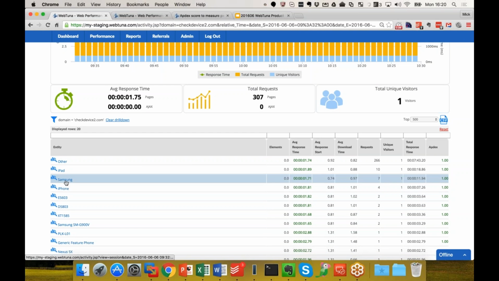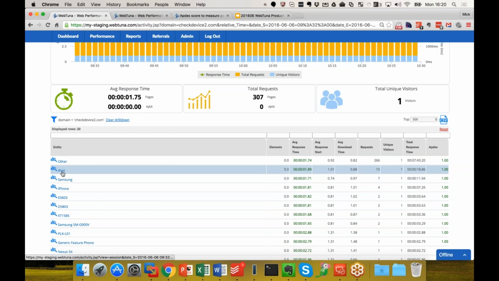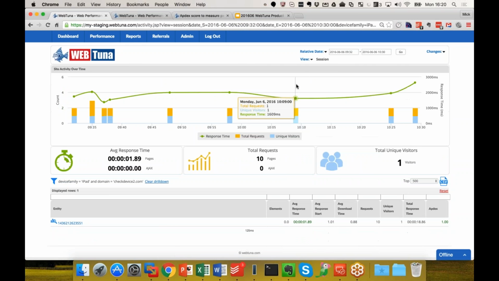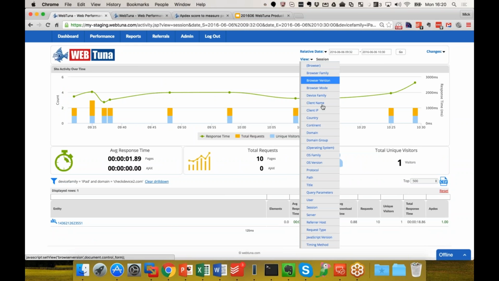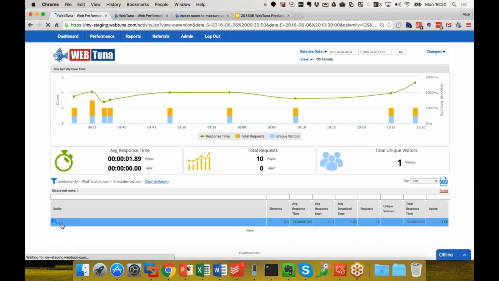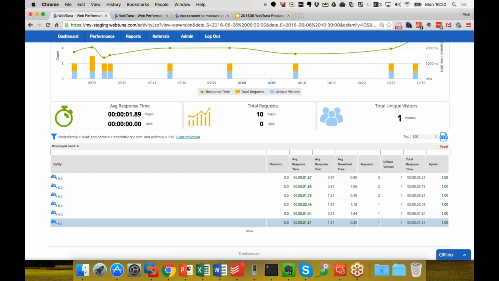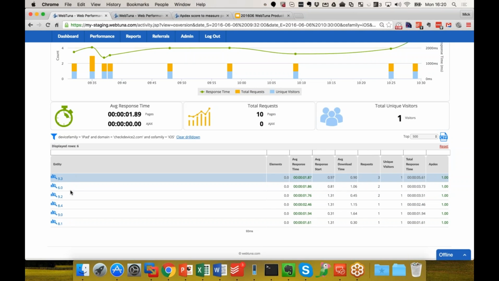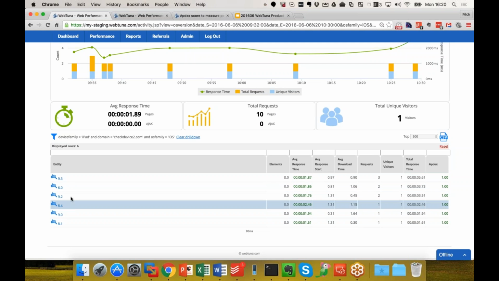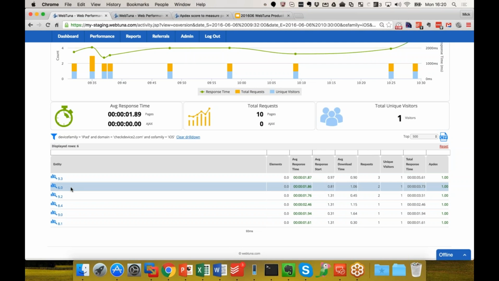And you can drill down into these just like you could with any of the others. So if you wanted to click into iPad and have a look at what operating system they're running, for example. Okay, they're all running iOS, but which version of iOS? We've got mostly 9 point something, but we do have some users still on version 6, which is pretty old.